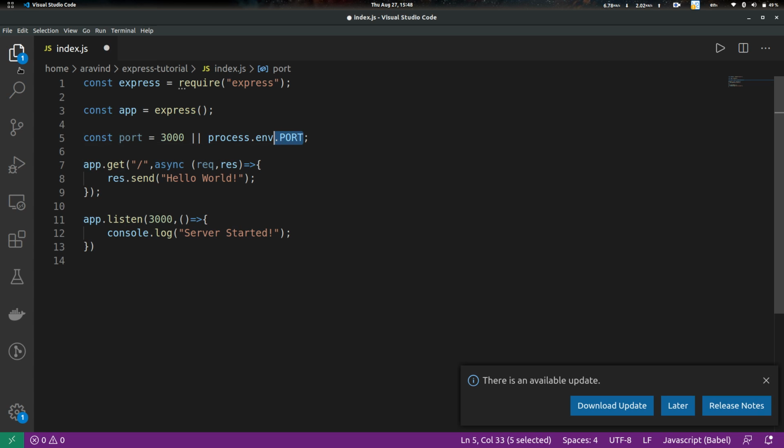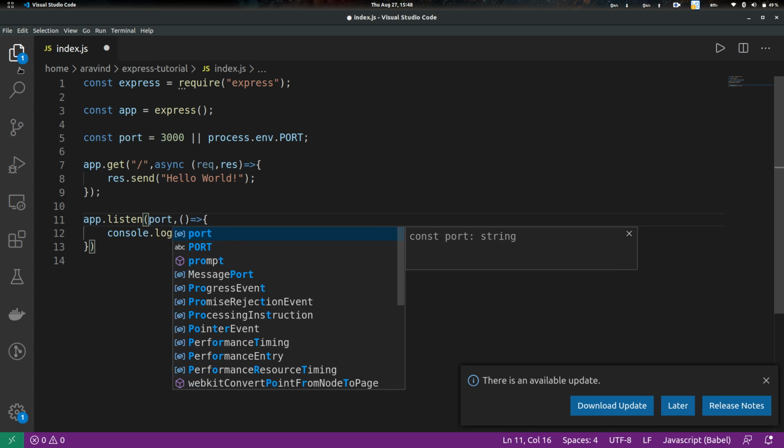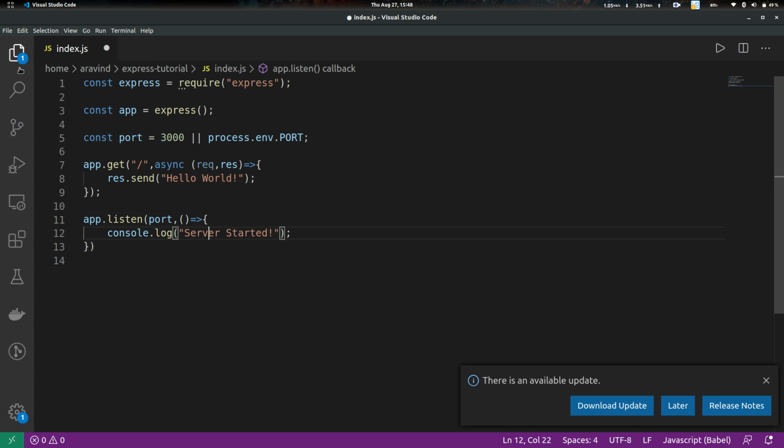The host system where you're hosting will choose your port. Otherwise it will default to 3000 in our case. So we can just give this port variable that we have initialized. You may give semicolons or not, it's not compulsory in Node.js. I'm used to giving semicolons, it just looks neat.